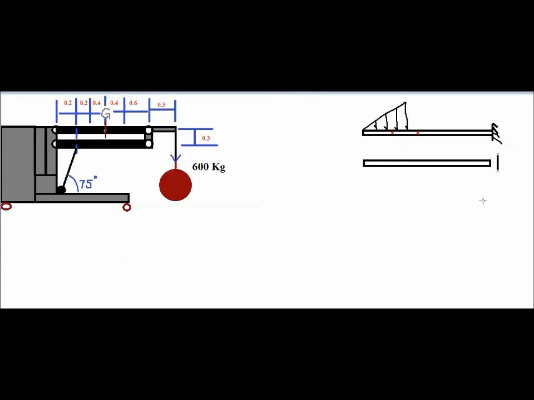Usually people confuse the term reaction. Reaction is nothing but a replacement for this wall. So what if this beam was not attached to a wall, but it still behaved as if it is attached to a wall? For it to behave that way, without any wall at this position, we need to have certain forces which are taking care of it.